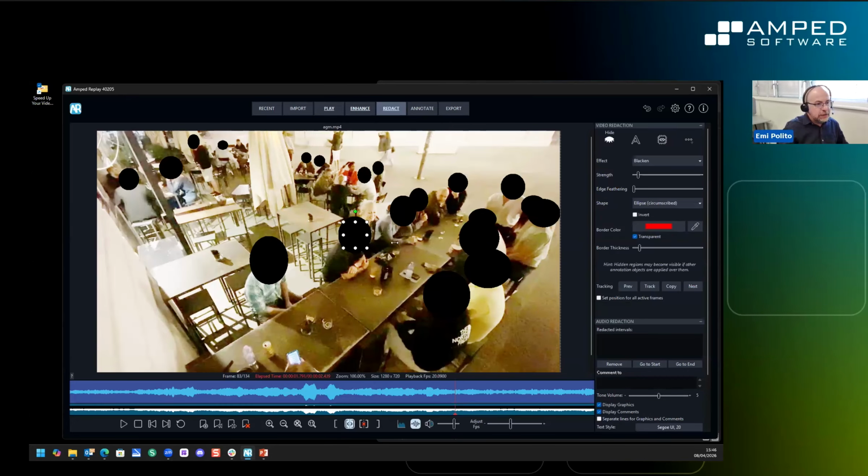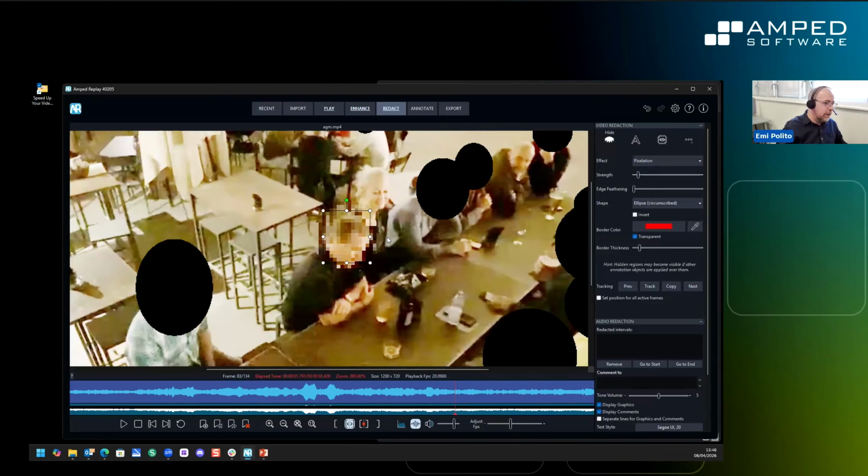As soon as you click, on this panel you've got the settings for that particular redaction. Say I want to change it now to pixelation. So I'll go into the drop-down box and click on pixelation. Now I can change the strength how I want it. I just want to make sure I find a happy medium. Again, I don't want to be able to recognize people. That's pretty good. Another thing I want to change is the shape.